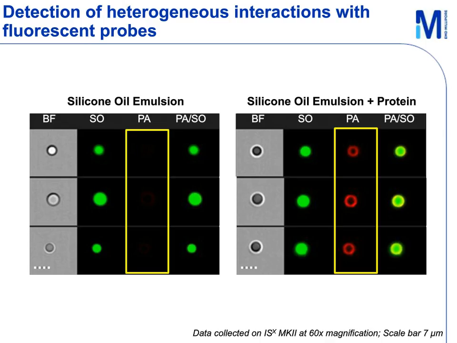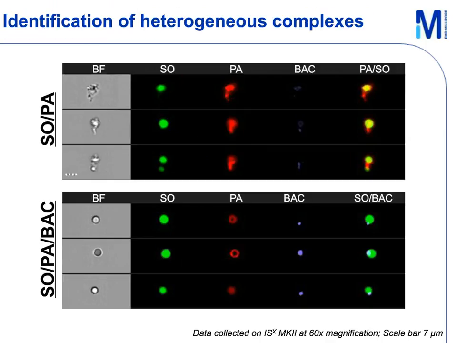Fluorescence labeling was also useful for measuring larger particle-particle complexes. For example, particles containing both protein aggregates and silicone oil droplets. It's known that heterogeneous particle interactions can lead to further particle formation. For example, the presence of silicone oil droplets can induce protein aggregation. Therefore, the ability to measure these particle complexes can be useful to evaluate sample stability.